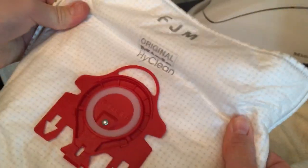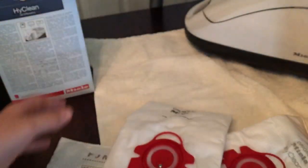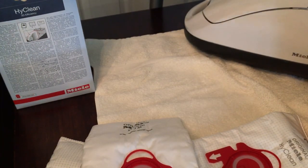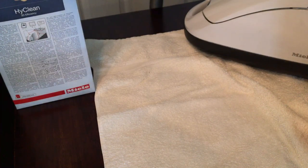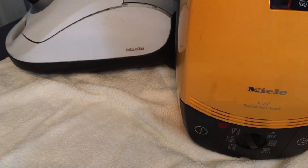Miele quickly rectified this on the next style of high-clean bags - you'll see there are no little slits. If you've got these older bags they're fine - they're actually slightly bigger than the newer style, which can be quite good. The newer bags are smaller because Miele machines are getting more compact and people want compact vacuums. Again, a pattern FGM bag is thin and no use - I've had countless Mieles broken due to pattern bags.